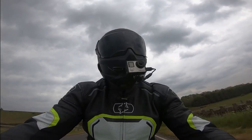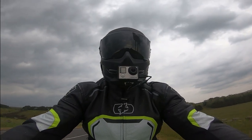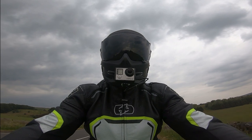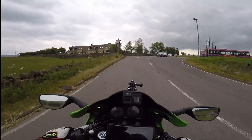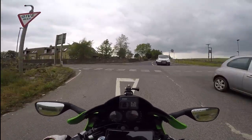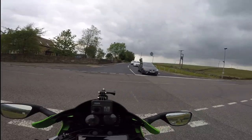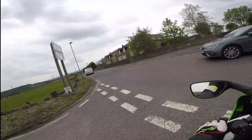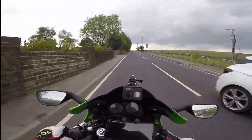You know, it's a nice looking helmet. It's in a matte black, as you can see. The visor is a dark visor, but it did come with a clear visor, and you get a dark visor as an extra, and it's got its own little pouch as well, which is really good. So yeah, it is worth the money.